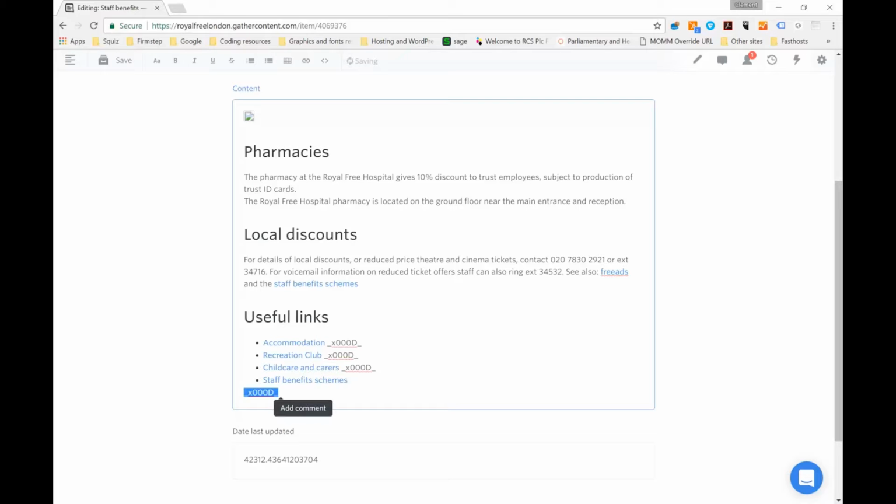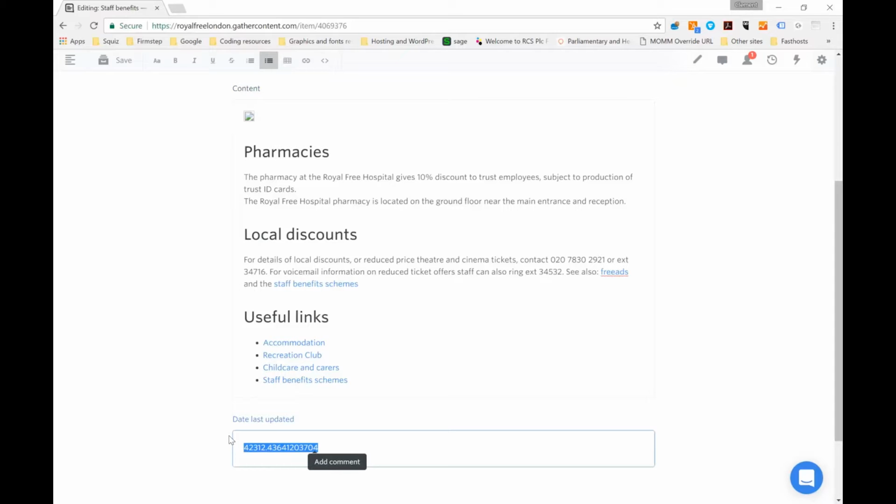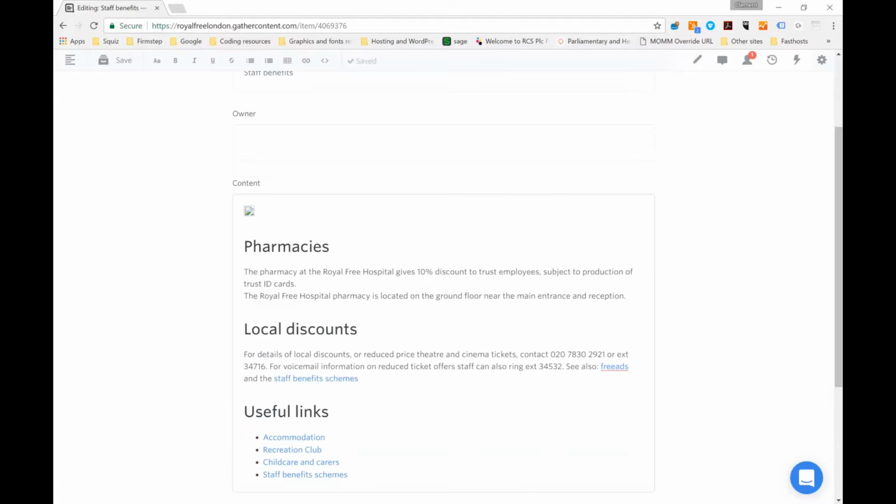Okay, so you can see it's very easy to edit. I'm just highlighting things and I'm getting rid of them. What this platform isn't meant to be is a design tool, so we would expect you to just update your content, and once you've updated it, put in the date here so that we know this is, let's see, today's date is the 8th. So update your content. Once you've updated it, you can press save.